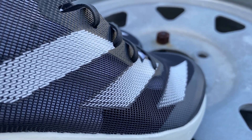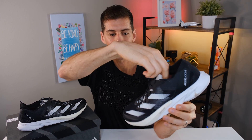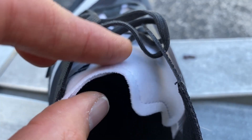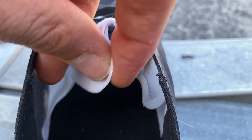This upper doesn't get much more minimal than this. It's a super lightweight mesh upper — practically translucent. It uses Adidas's micro fit pattern, and it does a good job at locking you in while staying light. The tongue is very, very thin — almost just a piece of felt. So if the top of your foot is very sensitive to lace bite, this tongue might not work for you. I didn't have any issue, but I don't know if I've seen a thinner tongue. It is fully gusseted on both sides, and you can see the white gussets through that translucent mesh.